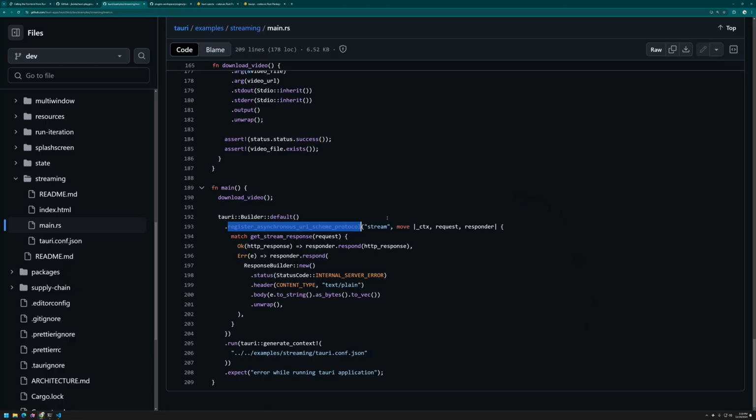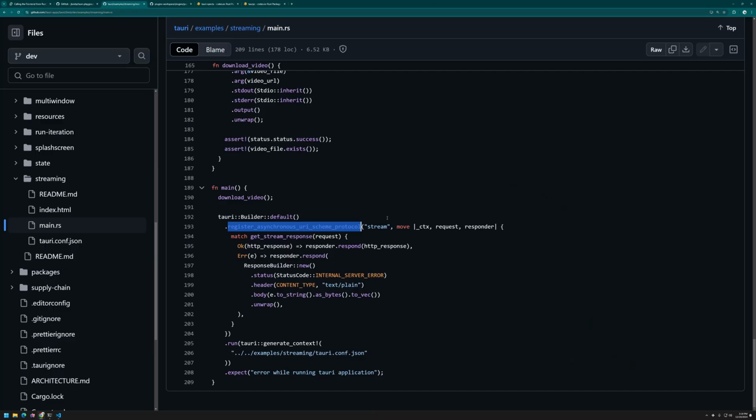Again, don't be intimidated. It's very likely that you'll end up using commands, maybe async commands, and that might be as far as you need to go. If you check out any of the plugins as examples, you'll see that many of them are just relying on a command and then using operating system functions or using crates within the Rust ecosystem. Using something like the register asynchronous URI scheme protocol, that's a mouthful, is going to be for very specific situations. But I want you to be aware that there are different steps or levels where you can continue to move up the chain of more advanced use cases if it's needed.